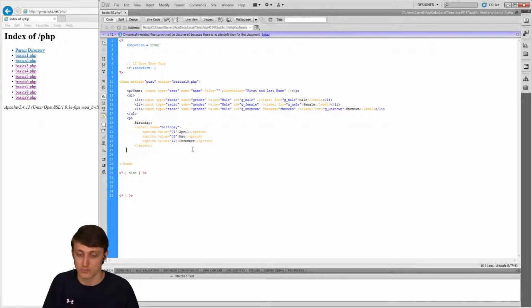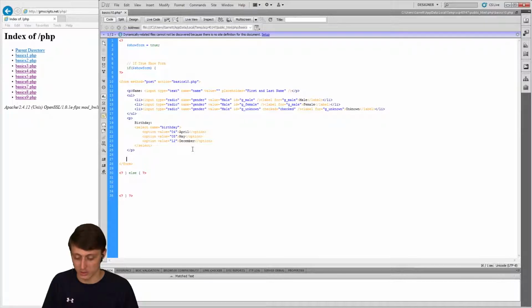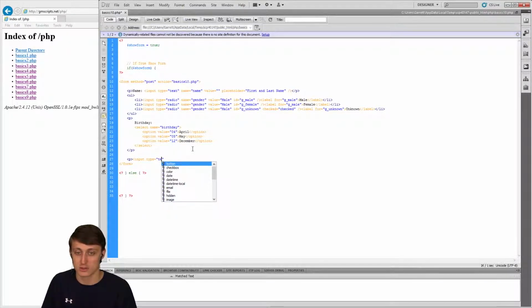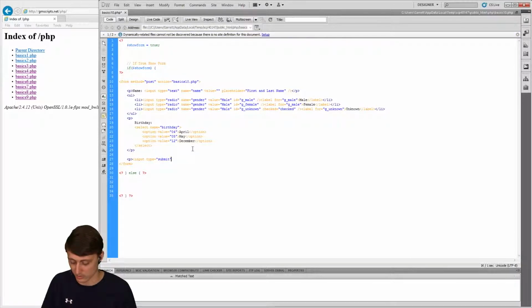Okay. Now, one last thing that we're missing from our form is the submit button here. So I'm going to go p tag input type submit. There's two different ways you can do this. You can do this way. This is the older way of doing this. Value send the data is what we're just going to name it. I don't have to set a name to this if I don't need to.